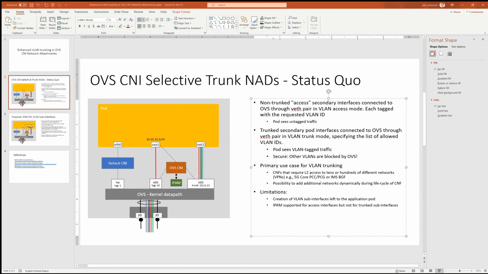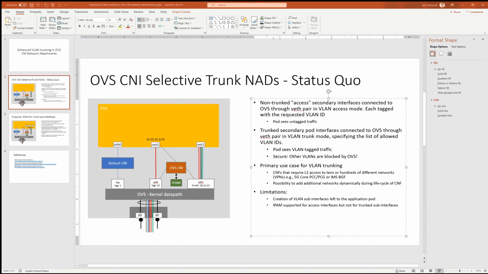For these simple access network attachments, IPAM is fully supported, meaning OVS CNI can interwork with IPAM modules like whereabouts and then configure the injected interface with the IP address and other information like MTU size and routes. And then we have the second type of interface, which we call trunk interfaces.